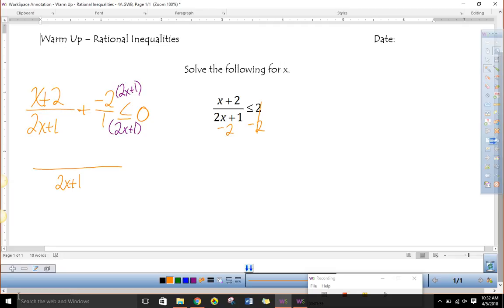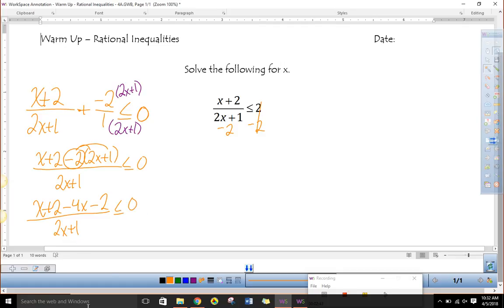What's my top end up looking like? We can do the work for it. X plus 2. I'm gonna write this part, but yes. Clearly it wanted me to write what you wanted me to write. 2x plus 1. So yeah, we gotta distribute first, yeah? When you distribute this, what are you distributing? Negative 2, not just the 2, right? If you need to like circle it so you see that and you include that negative with it, please do so. So I've got x plus 2 minus 4x, and then what? Minus 2. And then 2x plus 1.